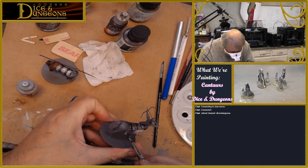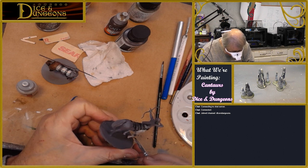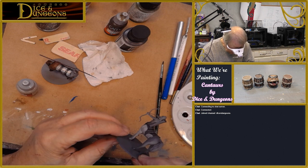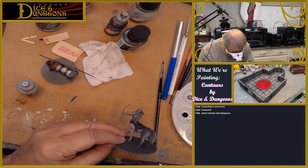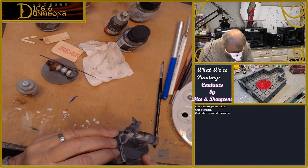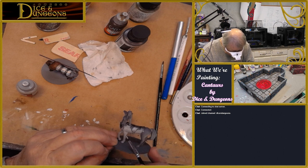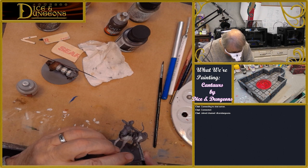I don't know the names of horse parts. I know that the bottom things here are hooves. And I know that that's a tail, that I know. And that if this was a real horse and not a centaur, along the top of its head would be longer hair too, and that would be the mane. These are legs, right? Even on a horse, they're still called legs.